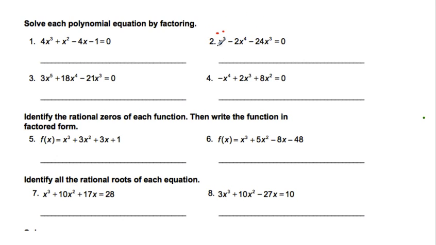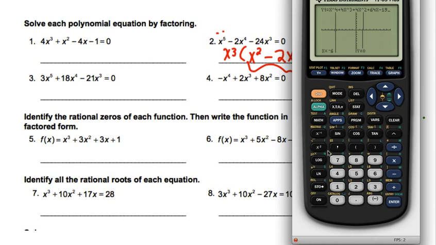This one on number 2, what did you factor out? X to the third will come out, and then you would have x squared minus 2x minus 24. Does everybody agree there? We did this one, didn't we? But see, that one is easy to factor, correct? Easier compared to some. So you'd have an x and an x. But watch what happens, guys, if I put this in the equation.